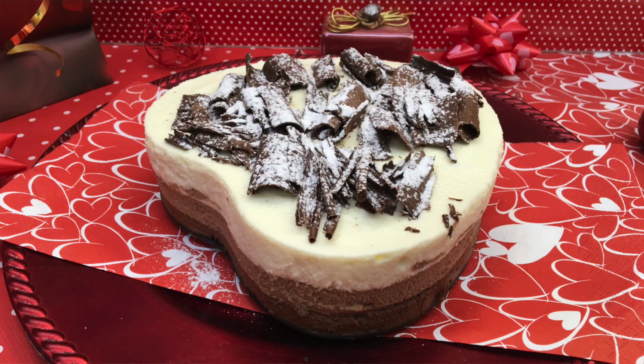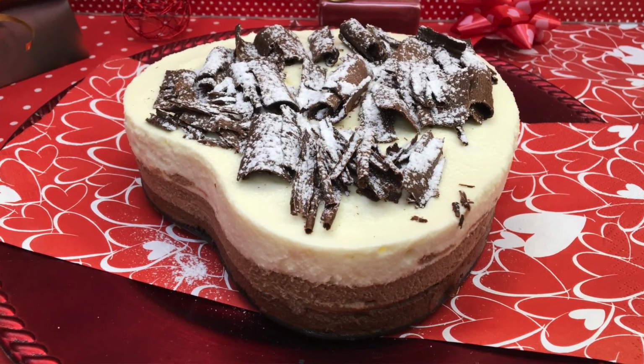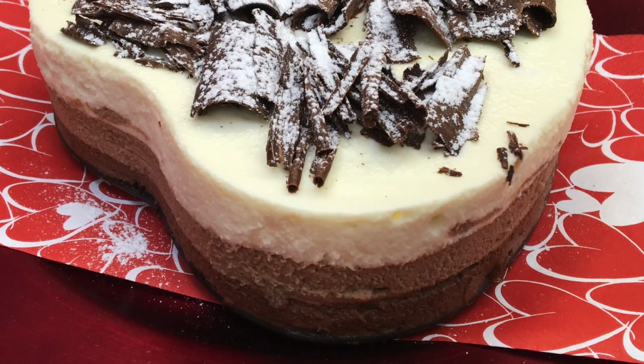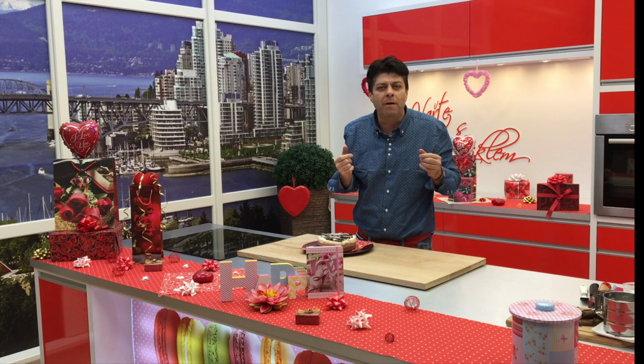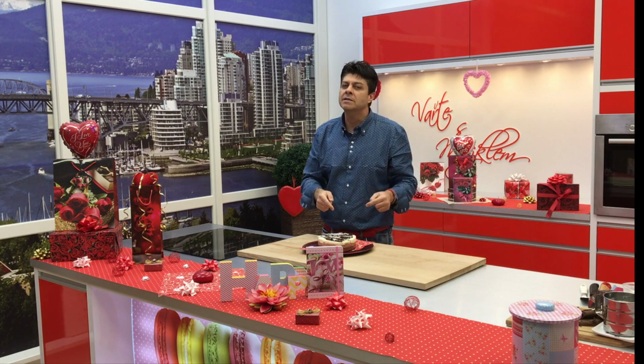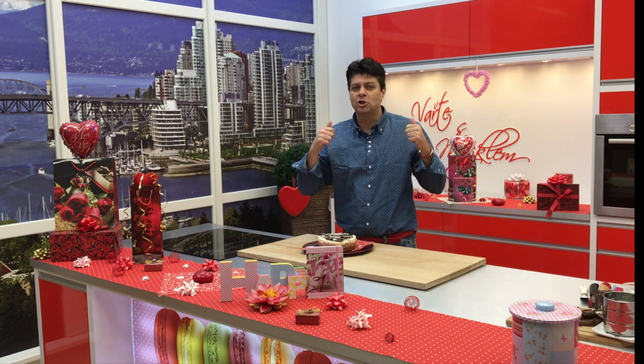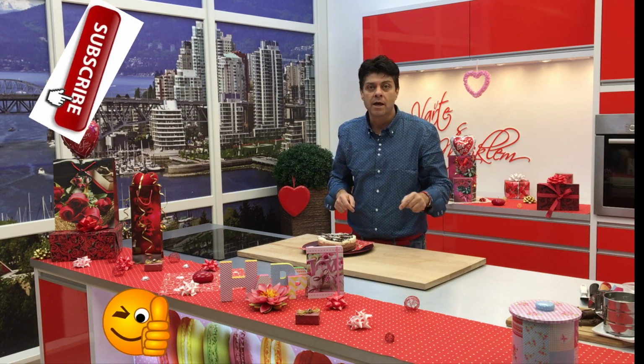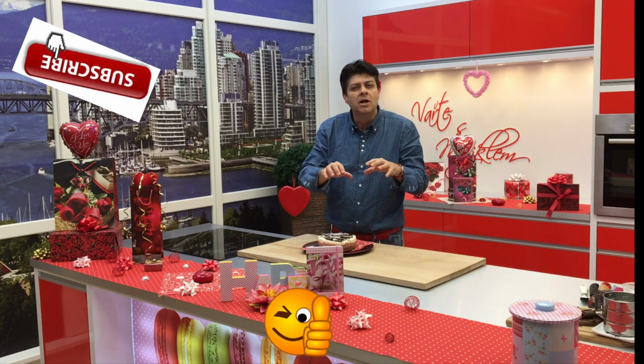Wow, look at this cake. It looks amazing. Look at the 3 layers of chocolate mousse. Really, you have to believe me, this cake is so amazing. And as you saw in this video, it's really simple to prepare. I really recommend that you try it.